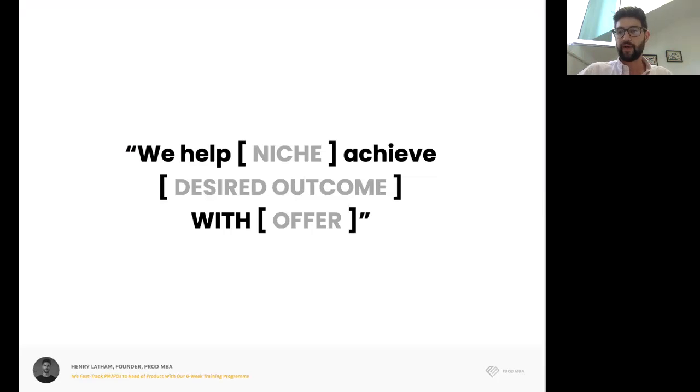So one, we clearly call out who we're targeting with our niche. So we help X, maybe frustrated junior sales reps based in New York. We then promise them their desired outcome. So what is it? Career development, happiness, status, wealth, etc. Usually some sort of manifestation of those things. And then finally, we add our offer just on a high level. We don't need detail here because people will be curious if you get the desired outcome and the offer right. Maybe it's with 2 minutes a day using our app or weekly coaching sessions, for example.